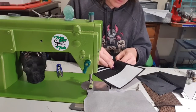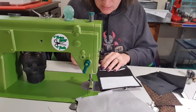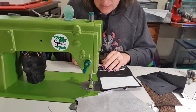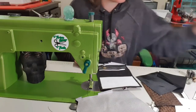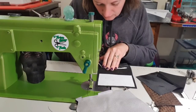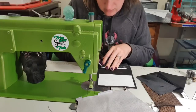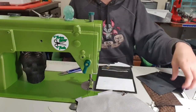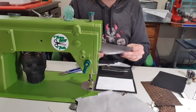Just thinking about it, my nails have reached that point of too long now, so now I need to go get them trimmed. There is definitely a sweet spot for me with the length of my nails. Too short and I can't sew, too long and I can't pull things. I also may be interrupted today because I am expecting some deliveries. So for that, I apologize if they happen.